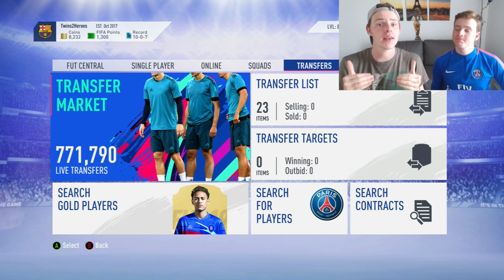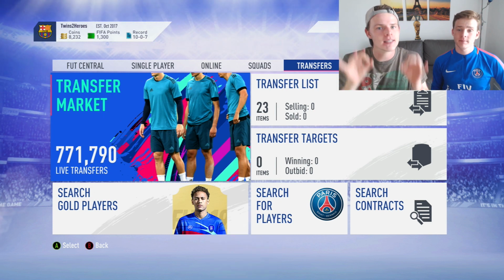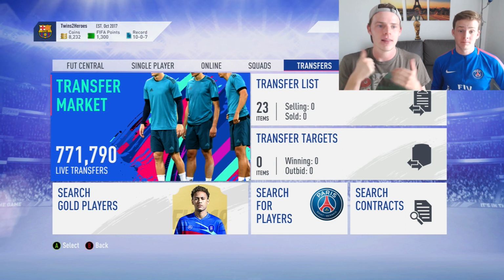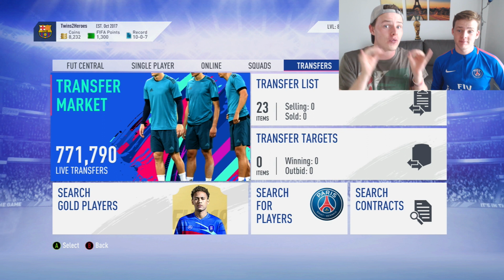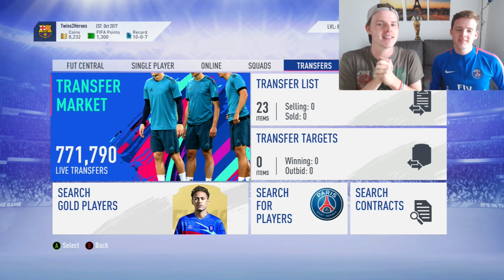Guys, today we do have a really important video for you, brothers. Today we're gonna explain to you how you can make over 30k coins per hour by doing this insane trading method. We have been using this trading method for the past few hours, therefore we could have afforded to do an advanced SBC, and we packed a 91 rated walkout worth over 300,000 coins. So brothers, make sure you listen throughout this trading method video.